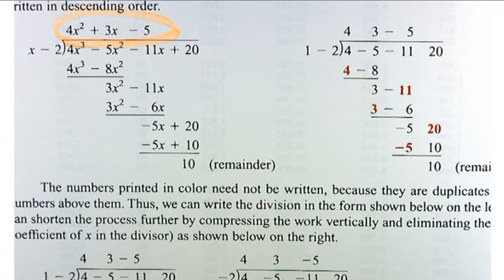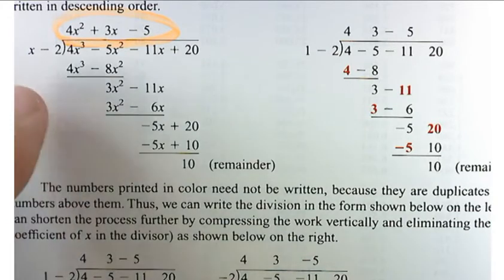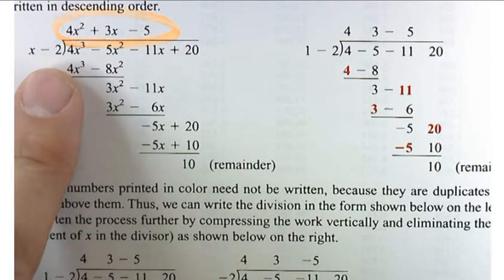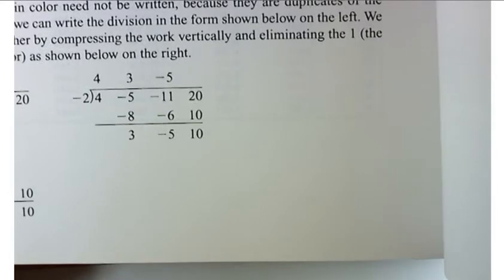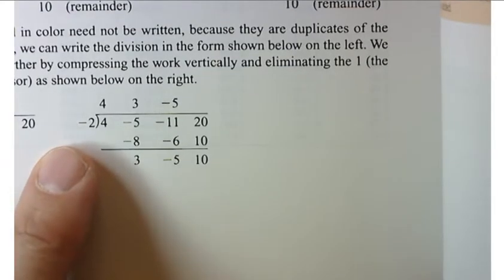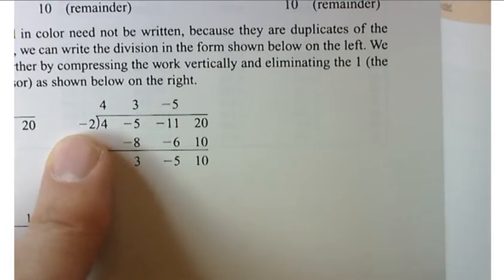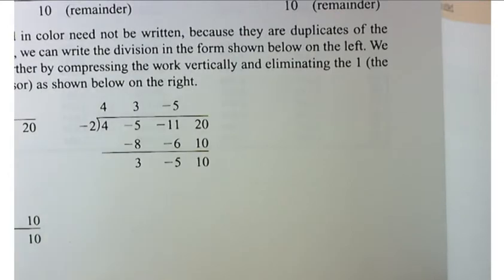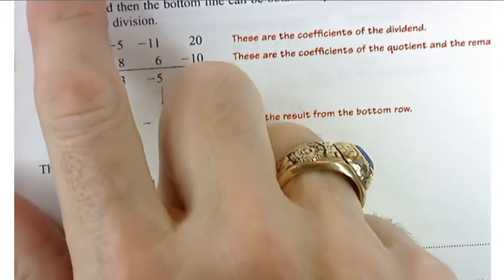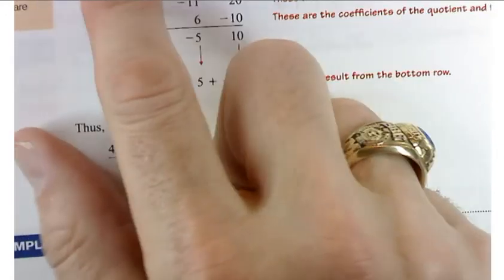The way synthetic division is going to work is that we're going to put just a number out in front and then work with all the coefficients. So we start slimming down this process, and just work with all the coefficients. So let's see, there's the number 2. Let's come over here, this is more refined. So I take that number, minus 2, and I've got it out in front.